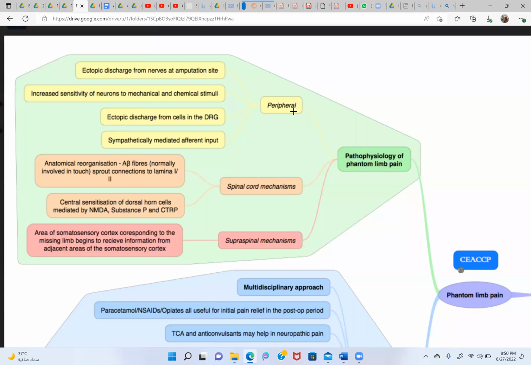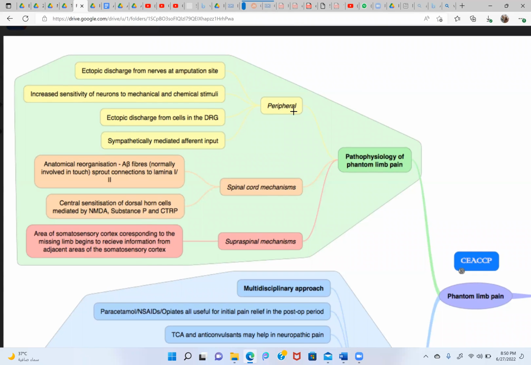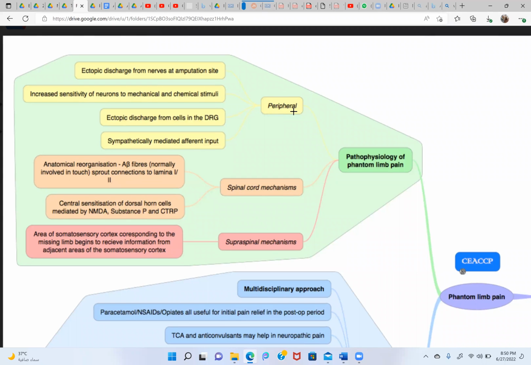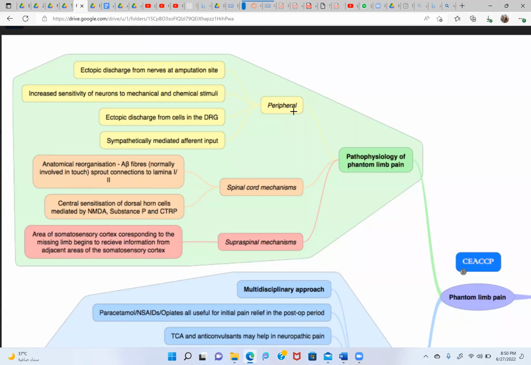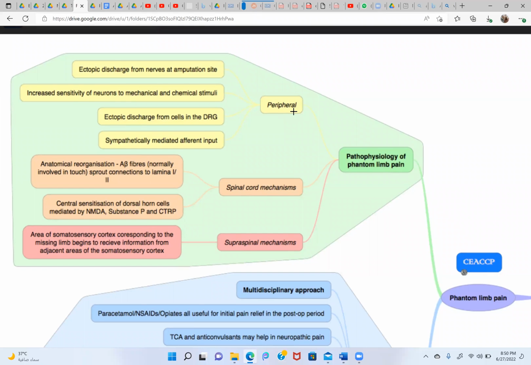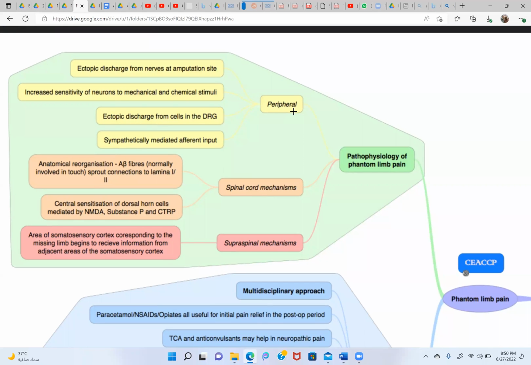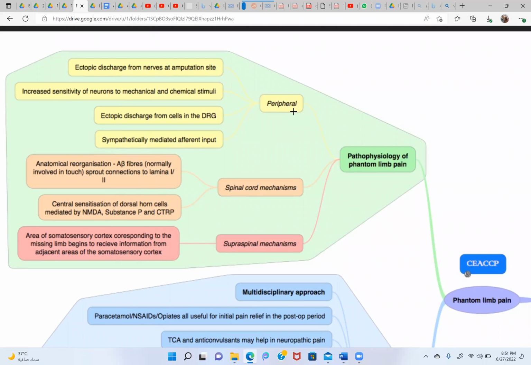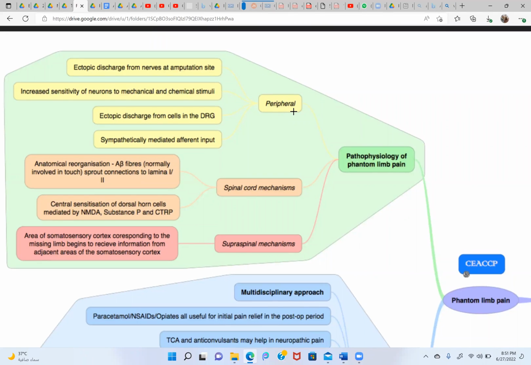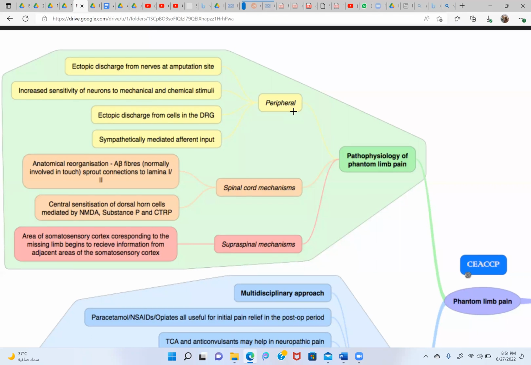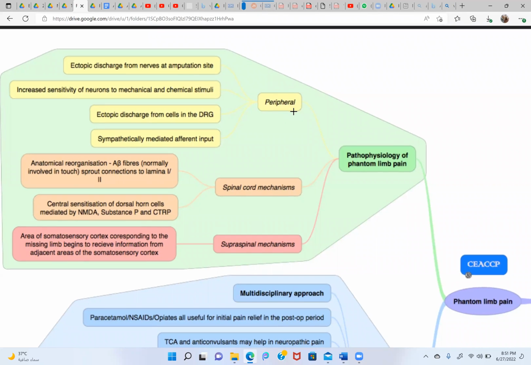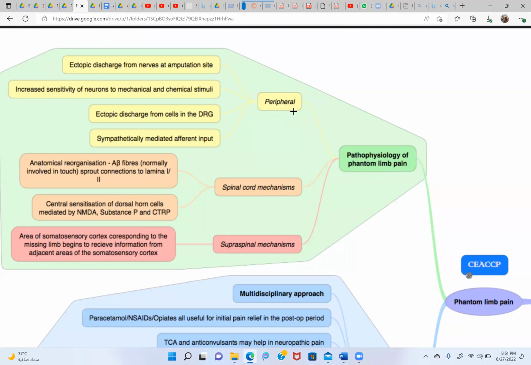And actually I was giving the example of son, father, and grandfather. If you take peripheral tissue as the son, there is the place where there is injury, like here it is amputation, so there are some mechanisms generating because of that. Just to add on, what is stump pain? How will you differentiate between phantom limb pain and stump pain?